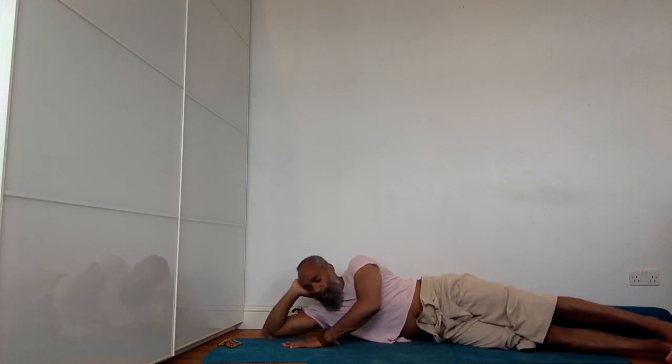And with your toes flexed, you feel the whole of your right side of the body come to the floor. Left hand supporting you if you need it. Some of us have really rounded hips, so maybe the hips will allow us to kind of seesaw back and forth, so the hand supporting. Inhale, and as you exhale, just flex the toes as if you were standing on the floor towards your face.